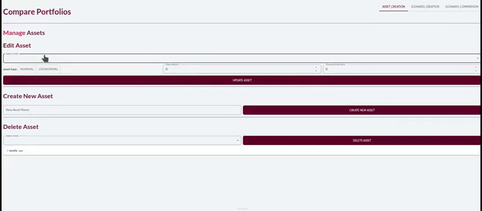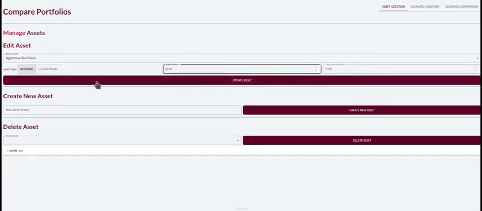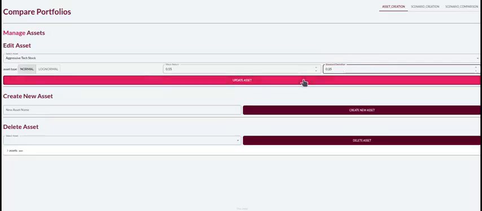In the asset creation page we can select and edit our current assets. For example, the aggressive tech stock that I have here has a mean return of 12%. I can select 15%. And by the way, what we assign here is mean return and standard deviation, because since this is a Monte Carlo, we're going to run thousands of random simulations that follow a certain distribution. It can be a normal or a log normal distribution.